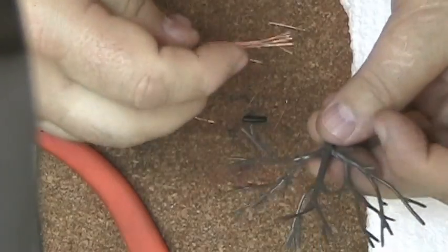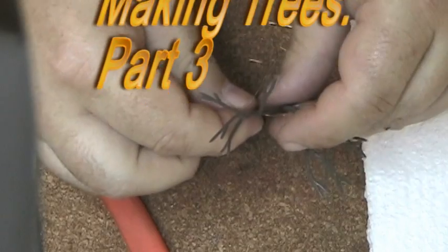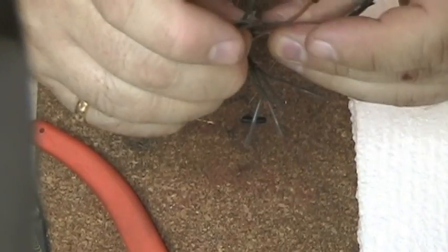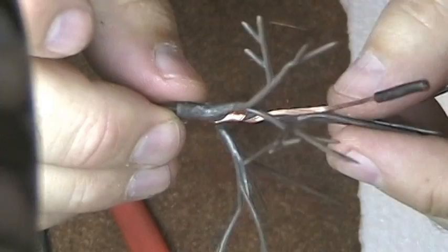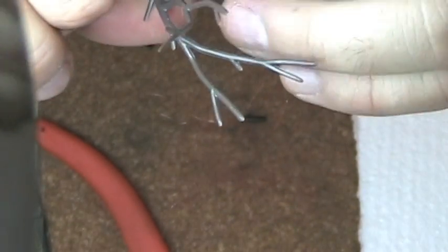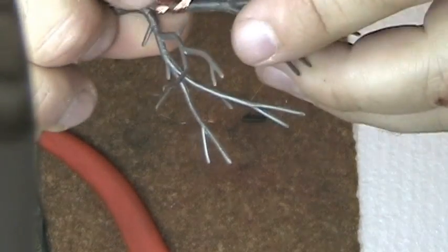But anyway, let's go here and just wrap this around. A nice thing about the stranded wire is that it'll flatten out, so you can wrap it on your tree pretty tightly, so it won't bulk it up too much. So that's a nice thing about the stranded wire.